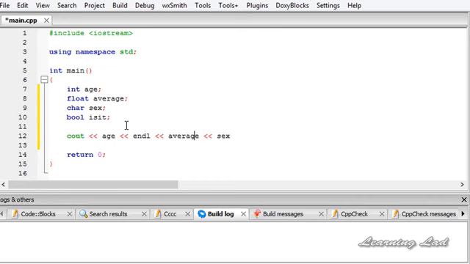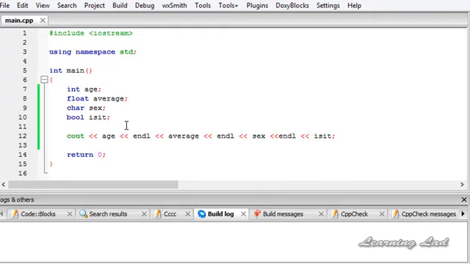Here we're gonna add endl again, and then sex, and then again endl, and again it's gonna be isIt. So we need to add a semicolon here.